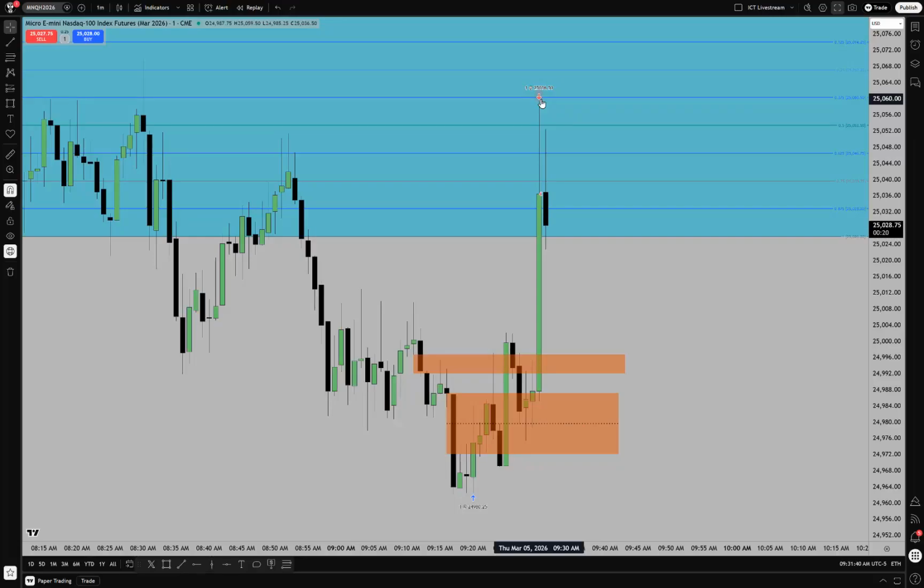So again, same cookie cutter approach being applied. It's 56 handles, 56 and a quarter handles.